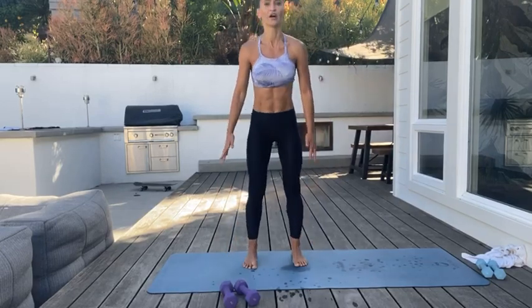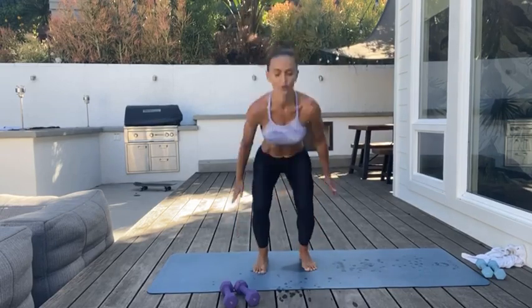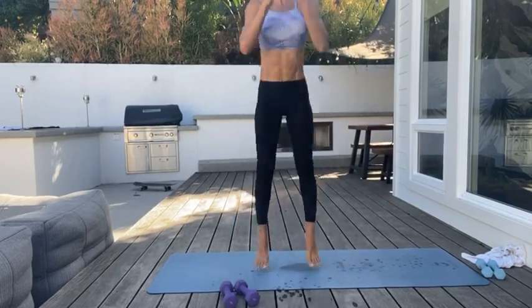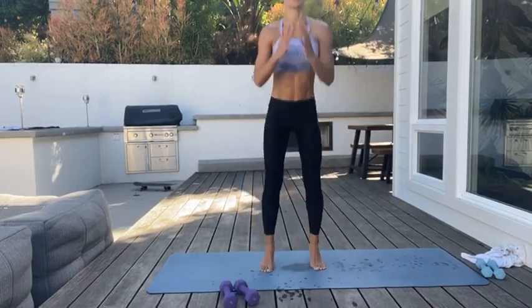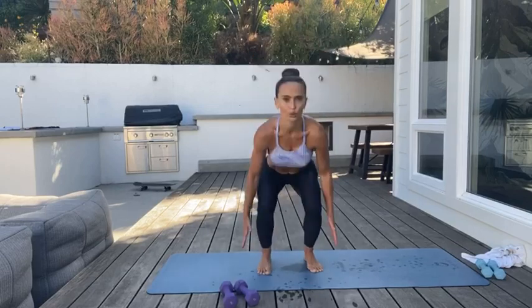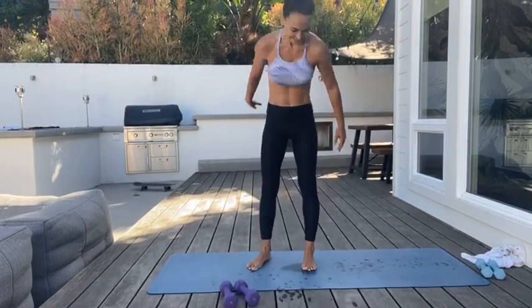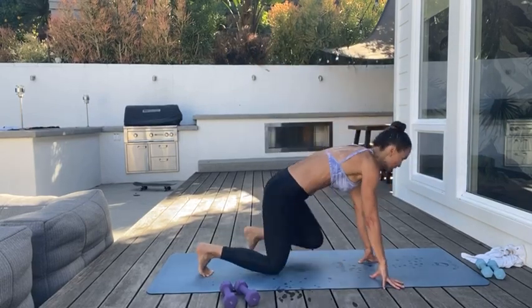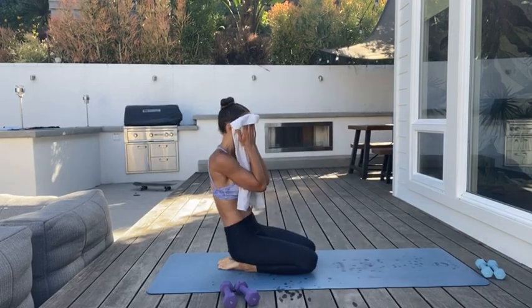Another little jump and jump and jump and jump. 10, 9, 8, 7, 6, 5, 4, 3, 2, and 1. Come on down, hands and knees. Woo, almost done. We have about 8 full minutes.